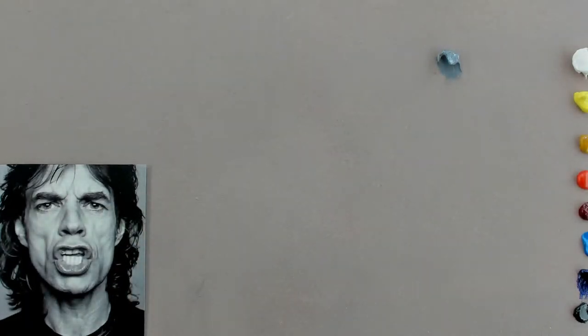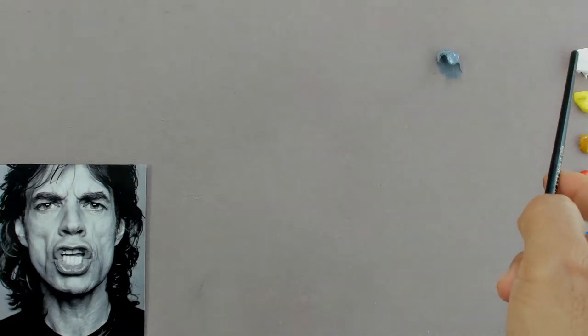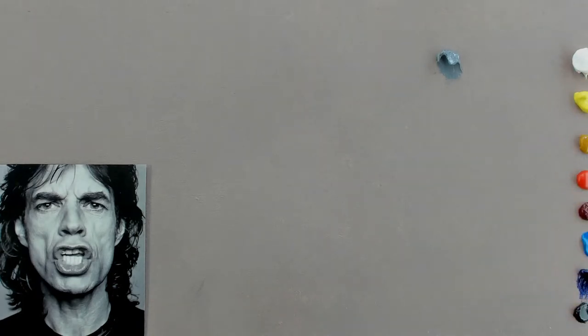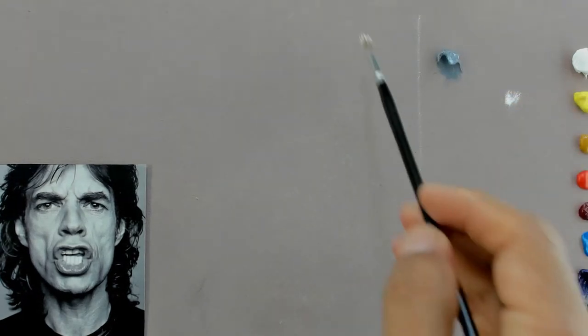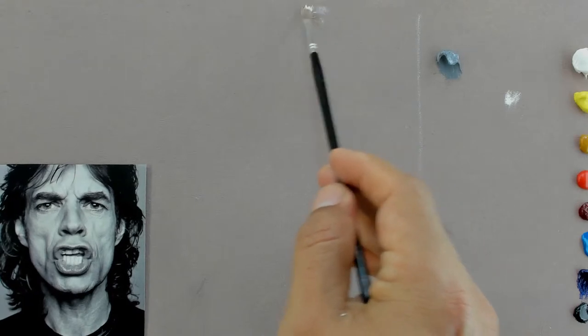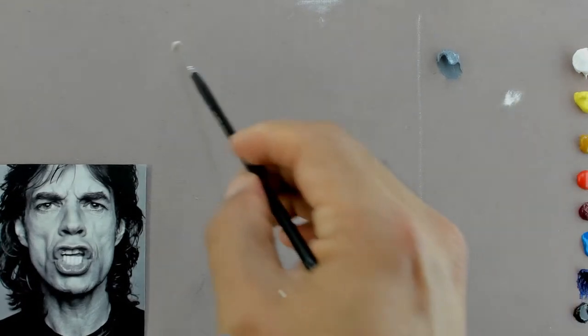Okay, start with the drawing. I have gray here. I got this gray just by mixing titanium white and ivory black. Let me see my limits, maybe here. Okay. Let's start with the drawing.